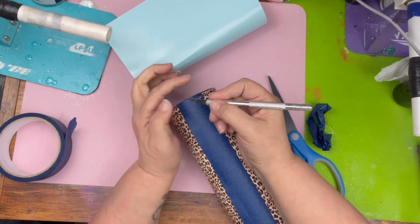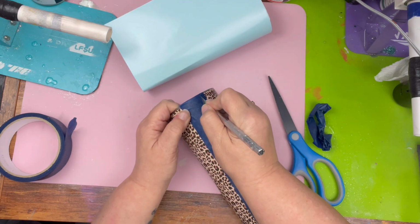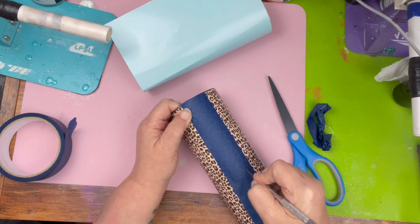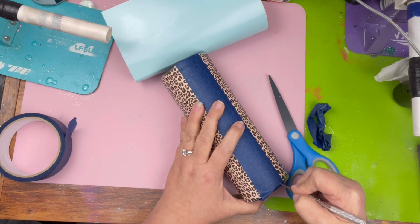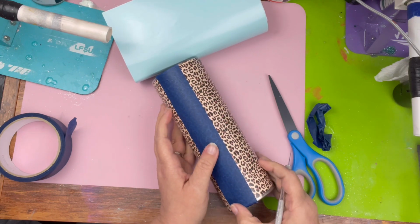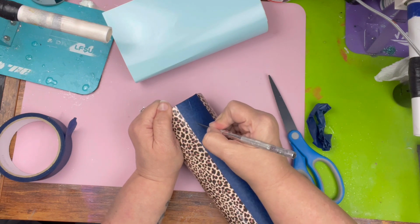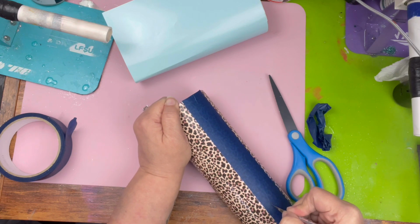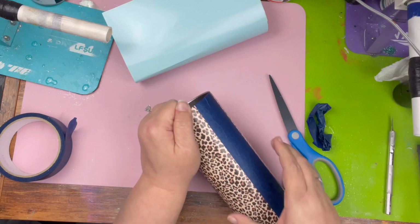And then I take my Exacto knife, this is a fresh blade, and I'm just making wavy lines all the way down. I didn't map it out before, I just completely willy-nillyed it all the way down. And on the same thing on the other side. I don't think this matched, but it ended up kind of matching, but it didn't have to.